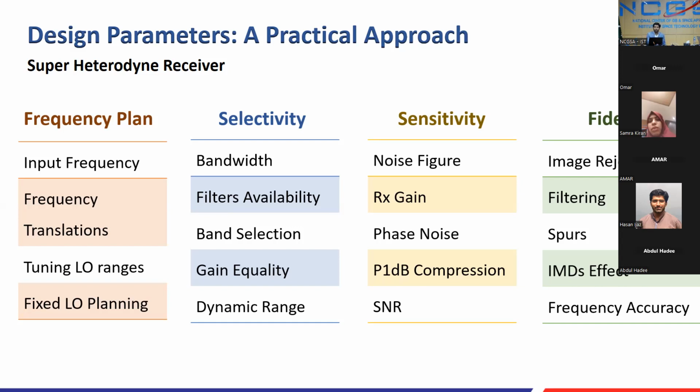Then at the end, the frequency accuracy. In the superheterodyne architecture, you must think of, for example, this band, which was 1 to 18 gigahertz. You are mixing that with 24 to 40 gigahertz. You mix those two bands, and you translate that to 22 gigahertz. Then the 22 gigahertz you mix again with 22.95 gigahertz, and you translate that into 950 megahertz. With that much translation, frequency spectrums going here and there, you need accuracy of the frequency. For example, if your incident input frequency was 10.5 gigahertz, in a system I will describe later, that 10.5 gigahertz should be translated to 950 megahertz at the IF stage. So you need an accuracy.